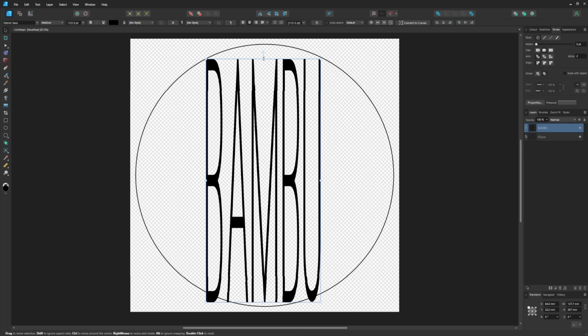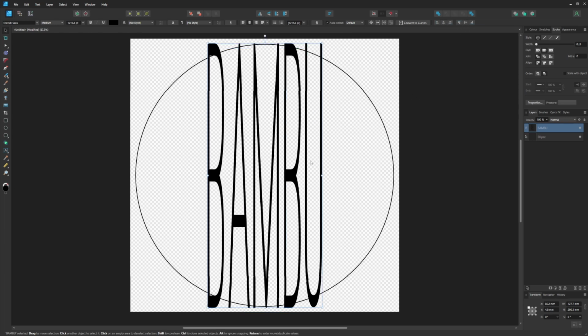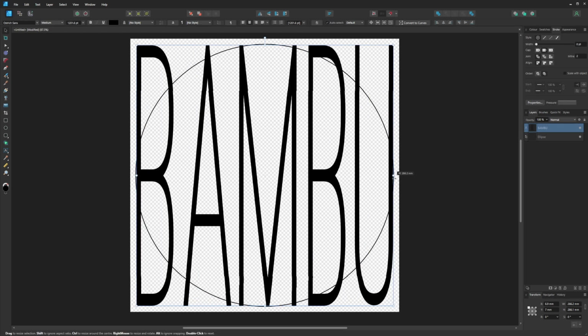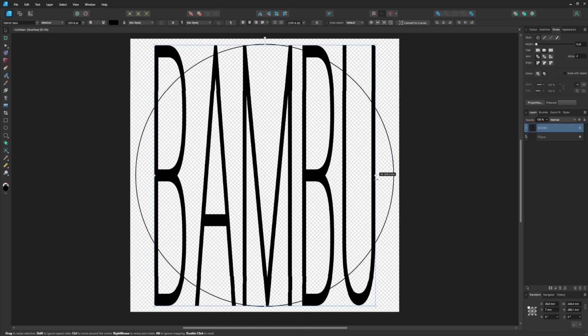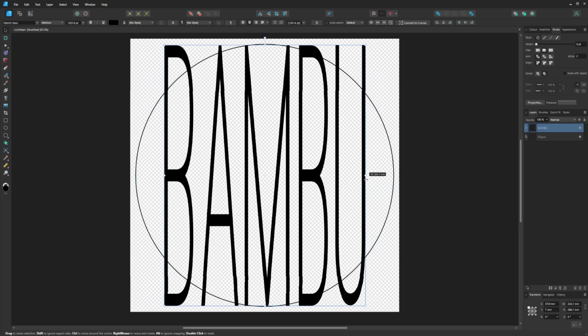So we're going to have to readjust that again just because we've changed our font. We're also going to have to align middle and center again so it's in the right spot. We want to keep it within our borderline, and we also want to stretch this out. We don't want it all the way to the edge. We want it at probably about 70%, something like that. And the next thing we need to do is add some curvature to this text.